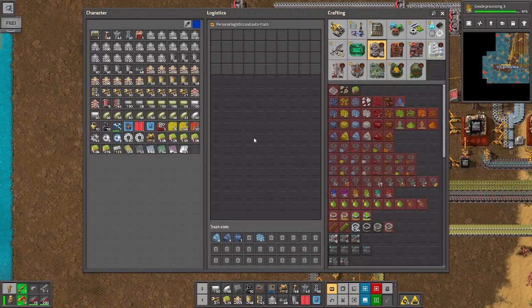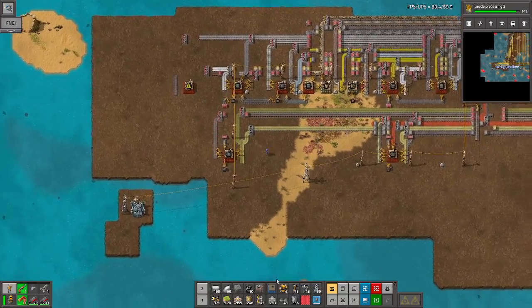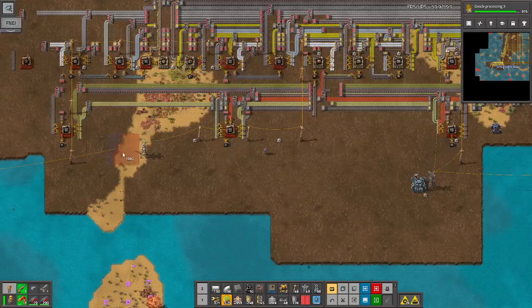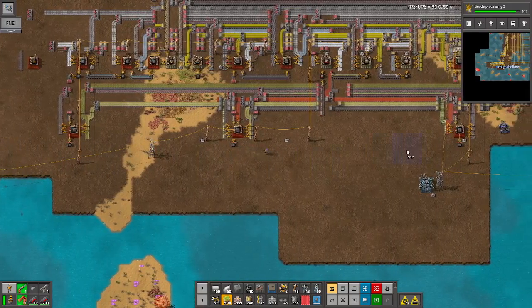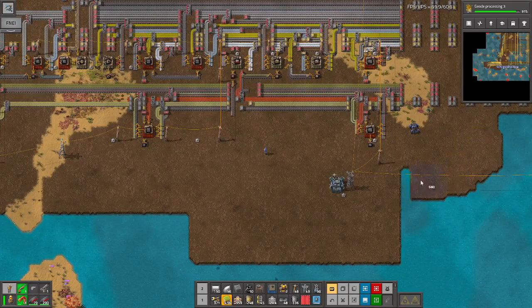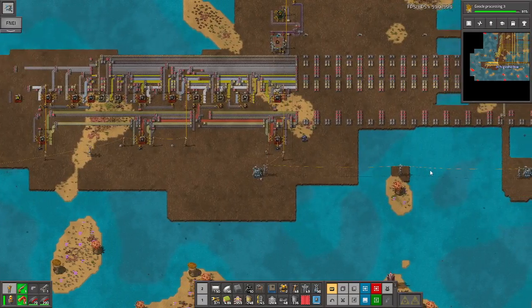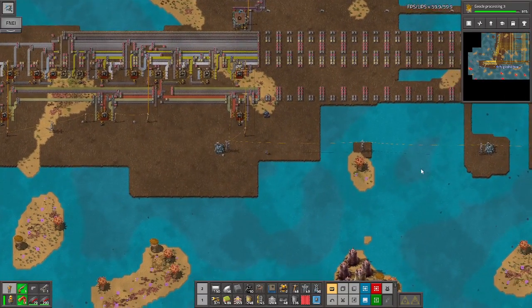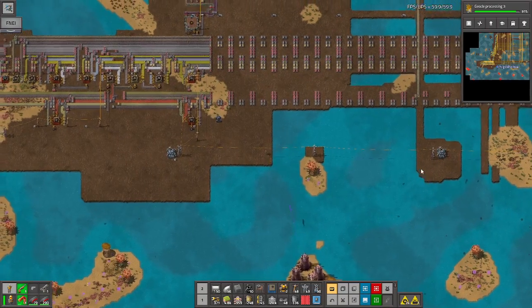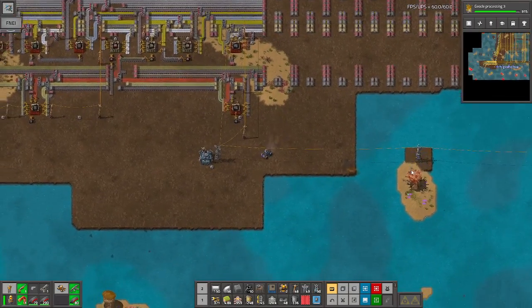Do I have clay bricks on me? I don't. I'm going to move my car over here so I don't have to keep running back and forth. But I've also got to be careful because there are worms right there. Can they hit me from right here? I expect so, yes. So just don't get in that corner and we'll be fine.